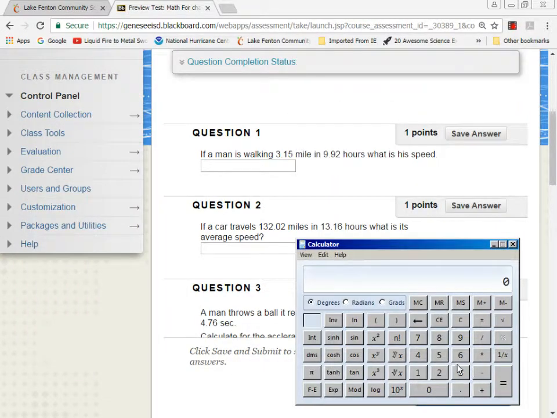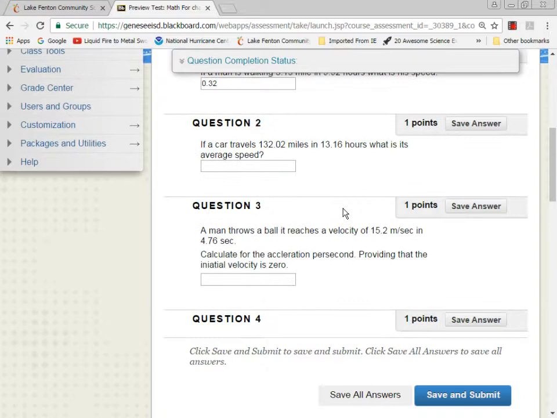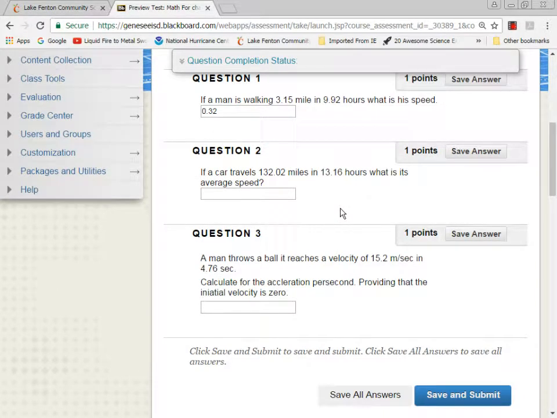In this particular case, it's going to be 3.15 divided by 9.92. Don't worry about the numbers so much as edit, copy, and just paste those. You want to paste those to the second decimal, regardless of what the number is. And that is pretty much universal throughout the science department.